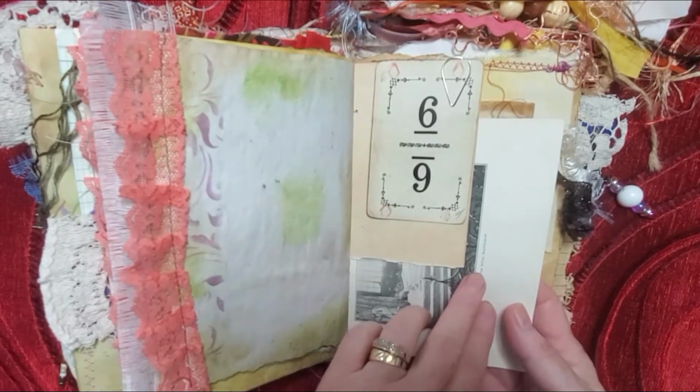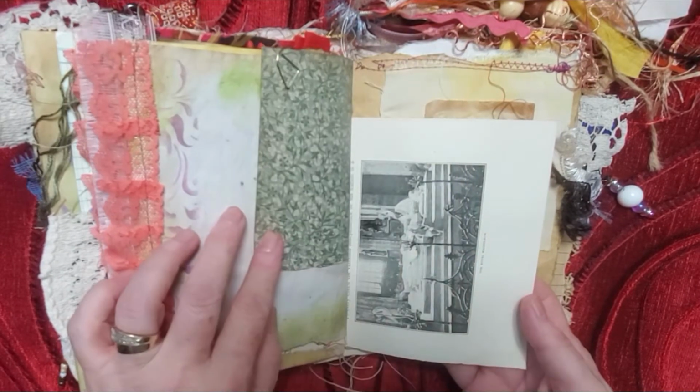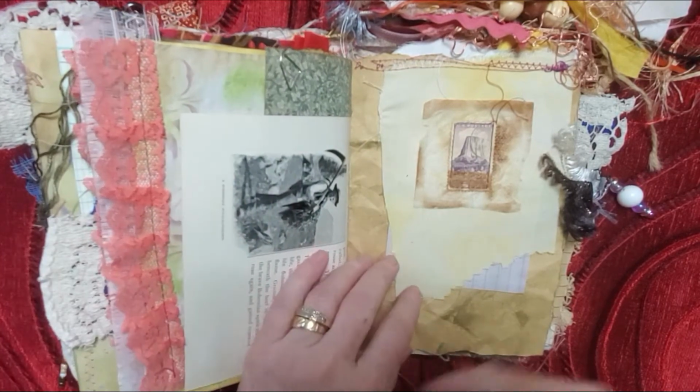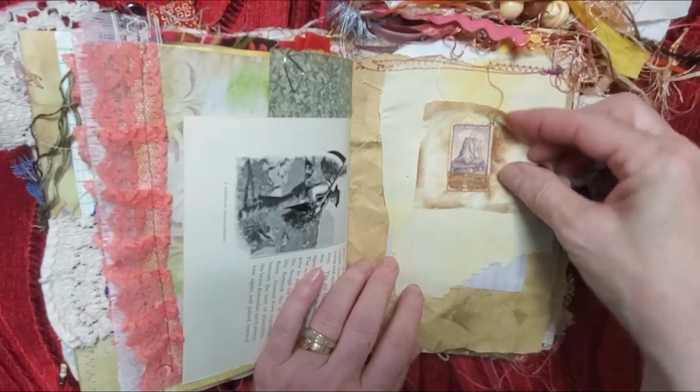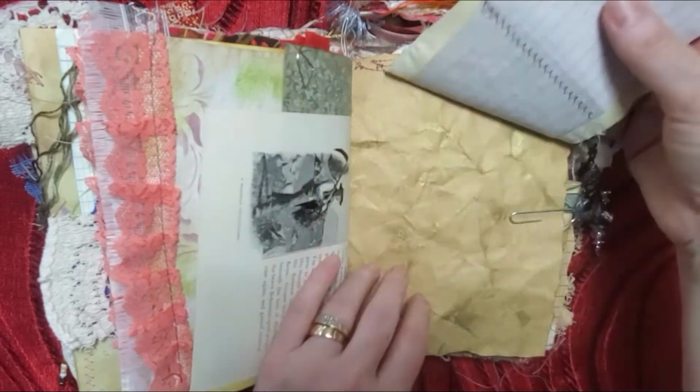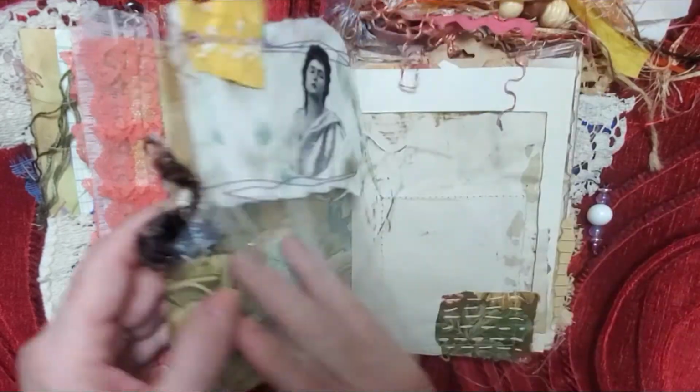The royal mausoleum. And a little bit more image here, and a vintage stamp that I put on a tea bag, and fabric, and another piece there to write on.